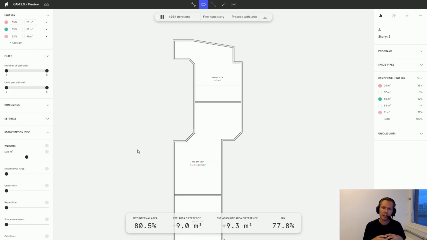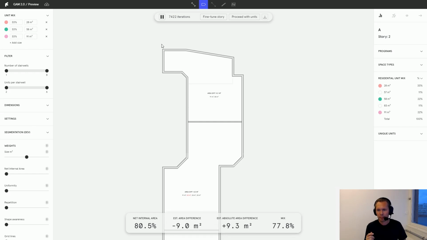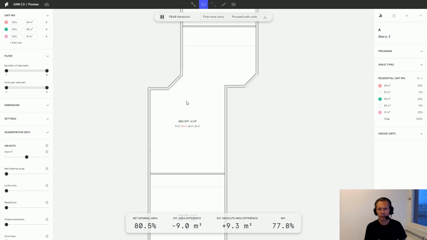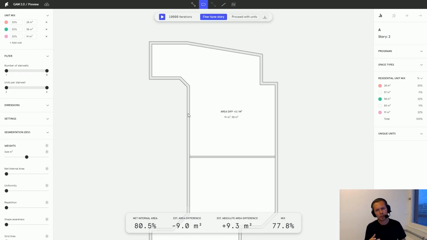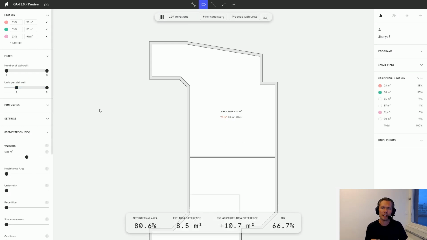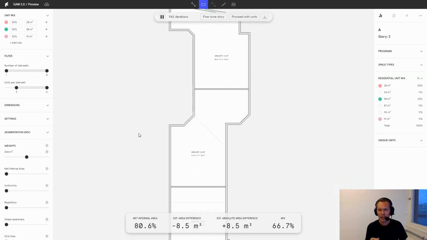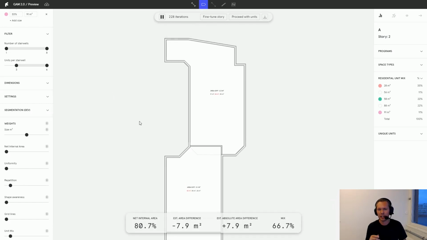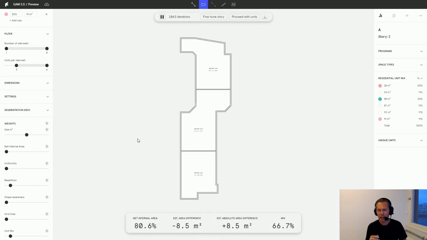This algorithm is divided into multiple phases, and it's for you to be able to steer and guide the algorithm even better. But already now I'm being presented with some subdivisions of the building where it tries to fit the appropriate units into each stairwell. And I'm not super fond of this kind of 2 units per stairwell solution, so I'm going to restrict the algorithm, say never less than 3 units per stairwell. And I would also like some repetition here, so I'm going to add a little bit of that to the flavor here and see what the algorithm does with it.